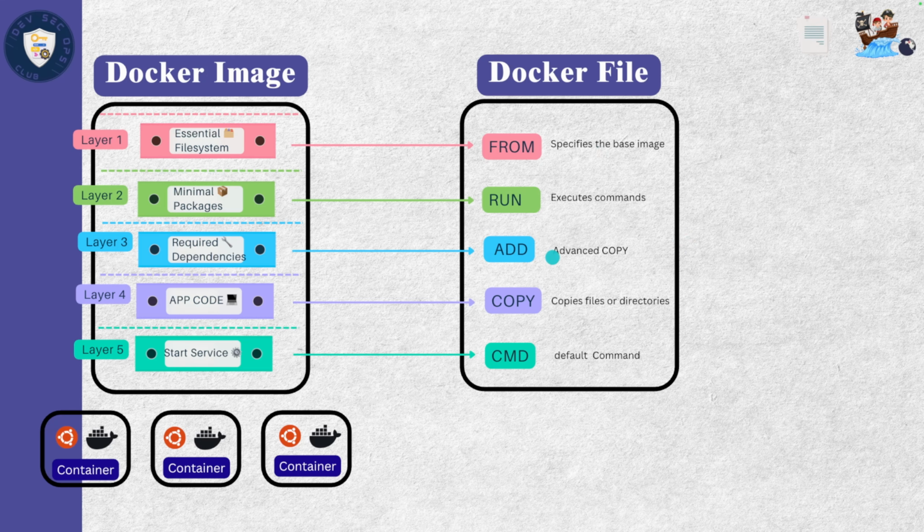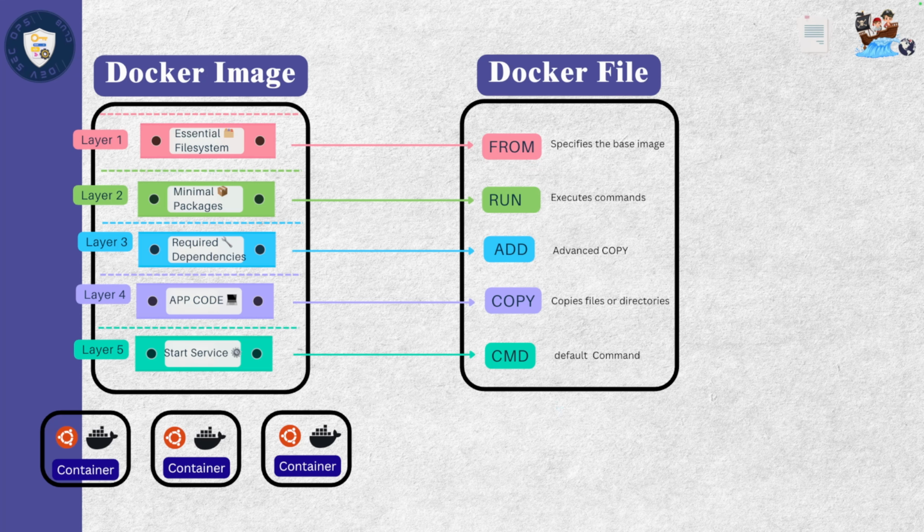Before that, these are the instructions. Remember, FROM is mandatory. All the rest of the instructions are optional. Whenever you're writing a Dockerfile, you must specify FROM, which is your mandatory instruction. I could say a Dockerfile is a collection of instructions, and you have to write those in capital letters. We are coming to that very shortly.